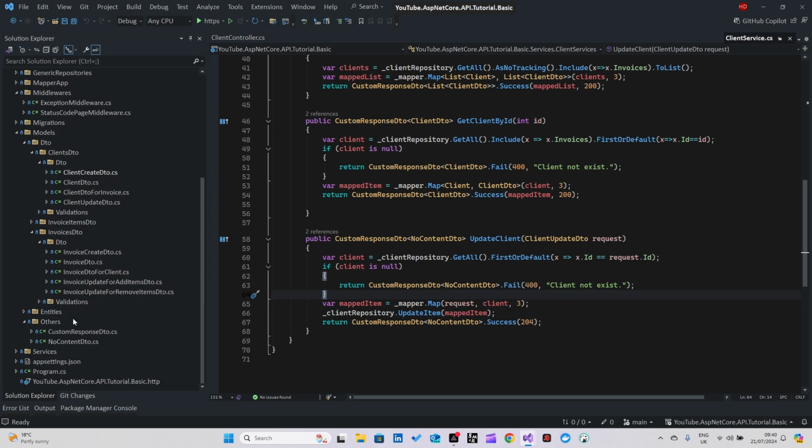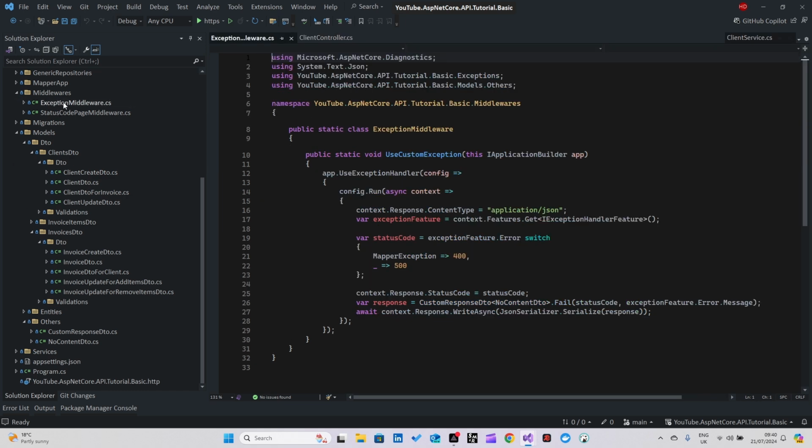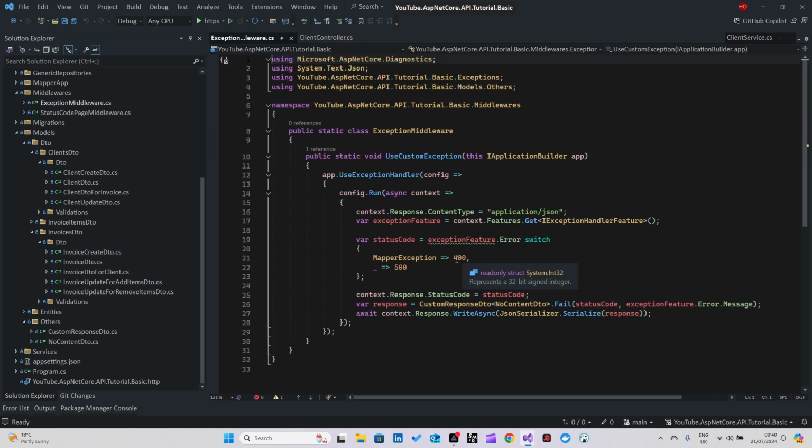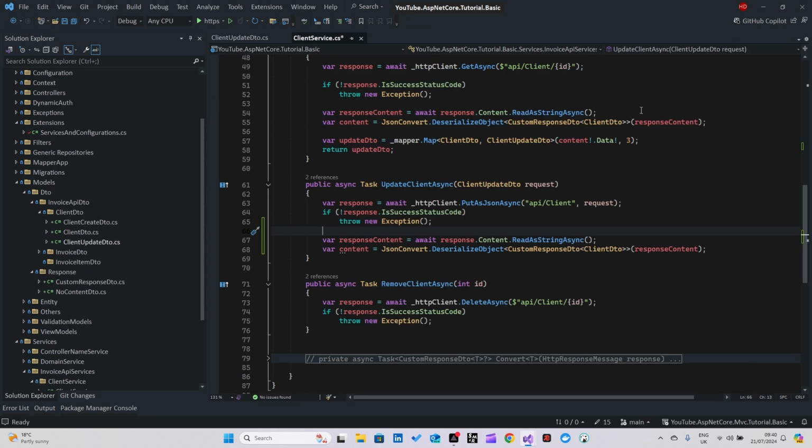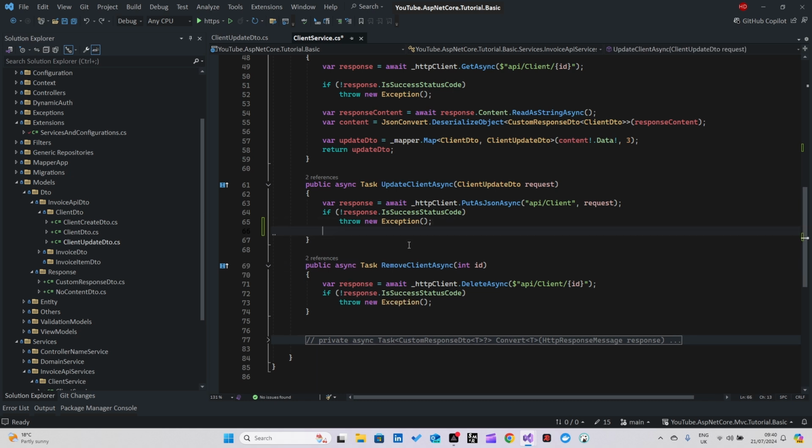Let me see the middleware. Where's my middleware? Okay, it is going to be caught here, and we can amend this with client side exception instead of mapper exception. Okay, let's do these amendments.